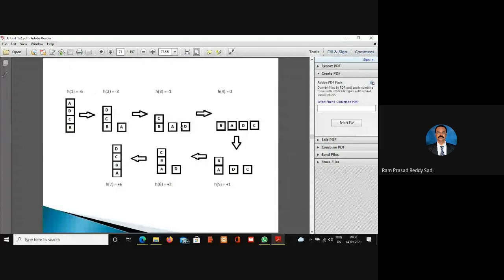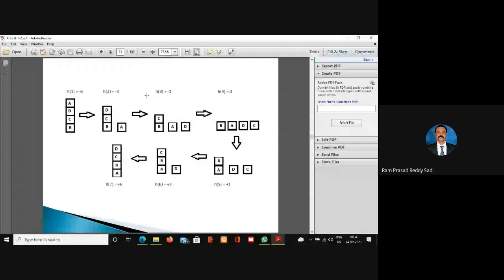They are horizontally placed on the table. So what will be the heuristic values of the 4? 0. So the value of this is 0. See, with -6, we found an improvement in this. So it is growing up. It's growing up. Now all the blocks are on the table.